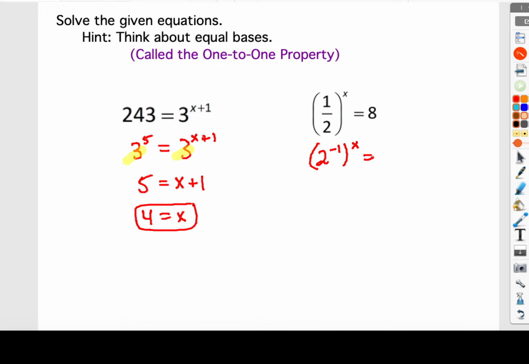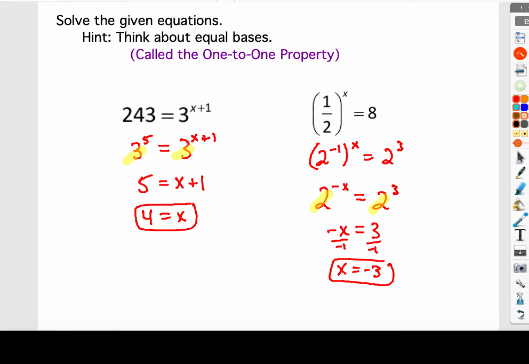And in that case, well, hey, I know that 8 is really 2 to the 3rd. And just like we did on that first example, that means I've got 2 to a power on both sides. Now, I do need to clean it up a little bit. If you remember, when you take a power to a power, we typically multiply. So this is going to be 2 to the negative x is equal to 2 to the 3rd. But now I get those equal bases, right? I got those 2's going there, which means that negative x, equal bases equal to each other, means that the exponents need to be equal. And a quick little divide by negative 1, and we'll find out that x equals negative 3.